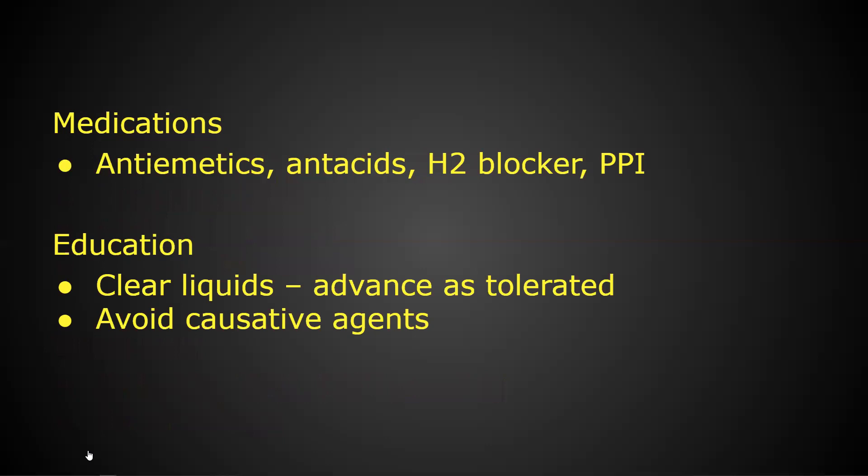You're going to see a lot of similar medicines here: nausea medicines, antacids, things like that. Our only H2 blocker on the market right now is Pepcid — if you see Zantac anywhere in the textbook, change it to Pepcid only, as Zantac was officially removed. Our PPIs — Protonix is pretty much the most popular one we're all using in the hospital now; pantoprazole helps with some of the acid blockade. None of these abdominal patients are going home eating steak and potatoes or greasy food that same night — they're going to have to progress their diet slowly.